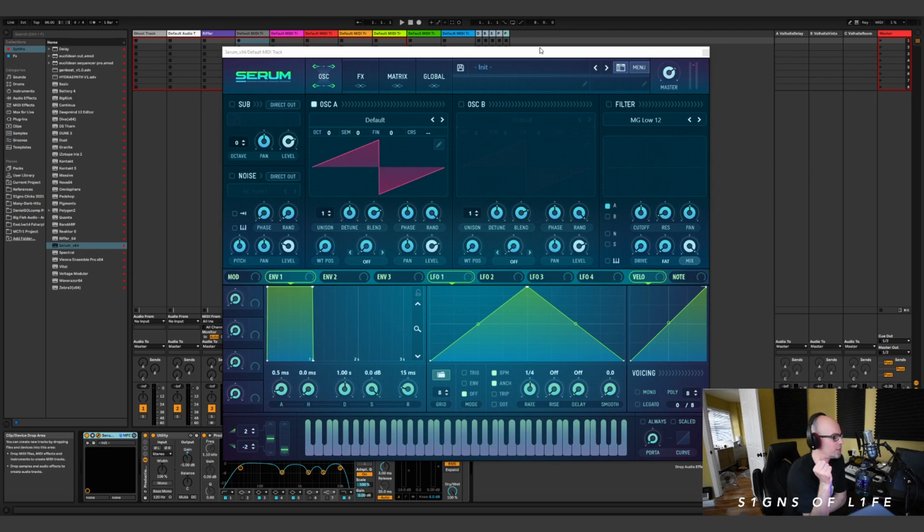Today's tutorial was actually requested by one of you guys, so I really appreciate that. This is a tutorial that I had kicking around in my head before we even started. But I was like, all right, it's finally time to do it. And this is going to be a Serum pad tutorial. I'm really excited to bring this out because I love Serum, and a lot of you want to know why Serum. Why is it so special if you don't have it? Or maybe you know about Serum, but never thought about using it like this, or just want to know how to create a pad.